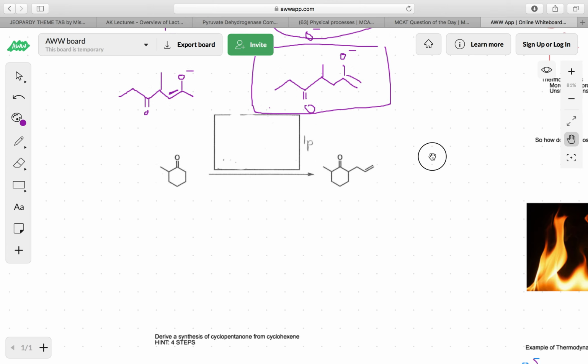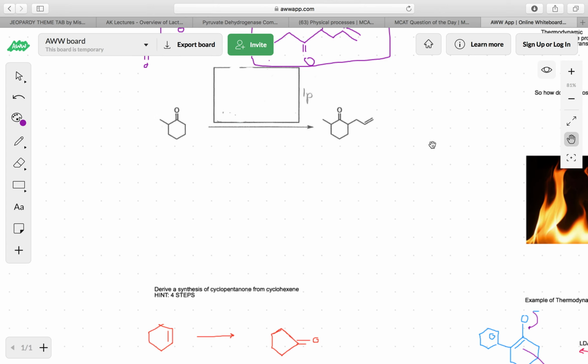Alright, so I hope you guys were able to get that one. This is the second practice problem. So if we look at it, we know we're going to involve some enolate, but here we have an asymmetrical ketone. So either we can abstract a proton from the left side or the right side. Here we see that the electrophile is added to the right side, so you know we have to go here. Is that the kinetic or the thermodynamic? In this case it would be the kinetic because it's the least substituted alkene we're forming.